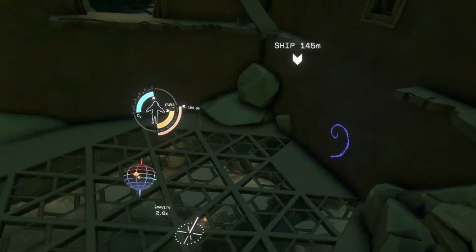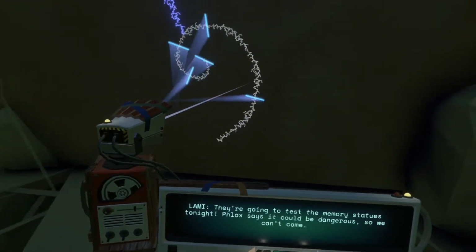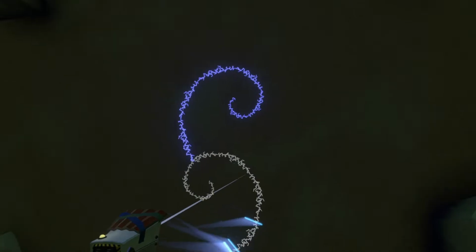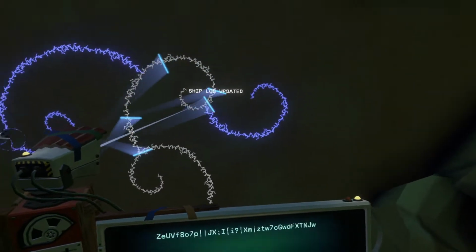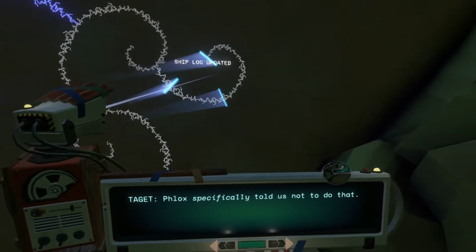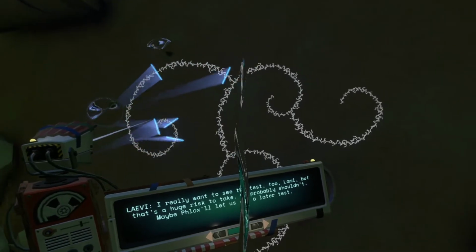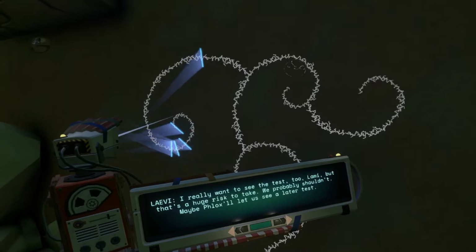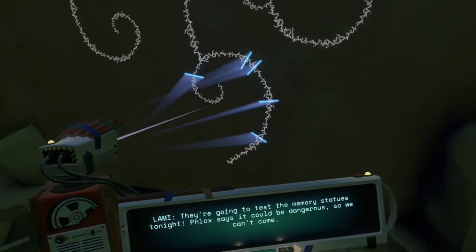Some kind of teleporter. They're going to test this memory statue tonight. Flock says it could be dangerous, so we can't come. But what if we didn't use the door and snuck in the other way? Does anyone want to? Flock specifically told us not to do that. I really want to see the test, too. I mean, that's a huge risk to take. We probably shouldn't. Maybe Flux will let us see the test later.